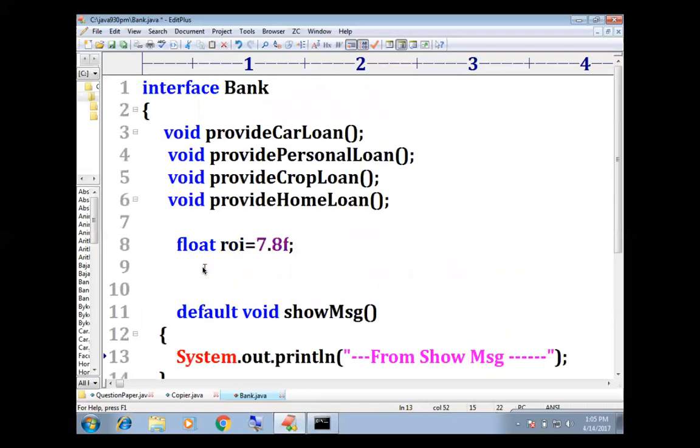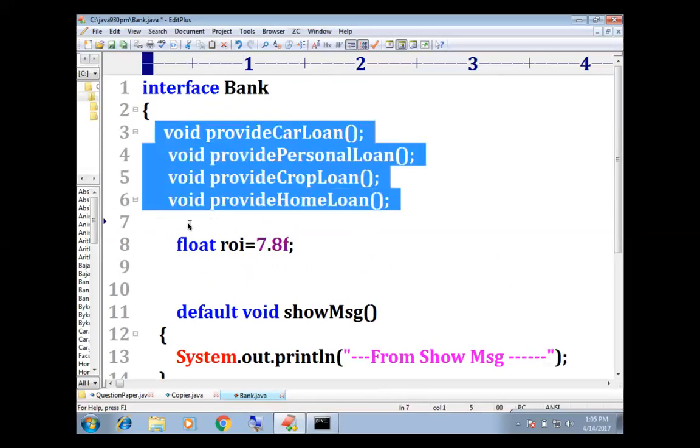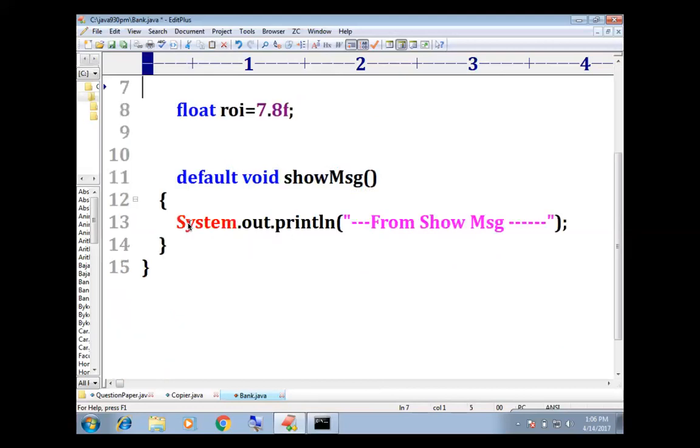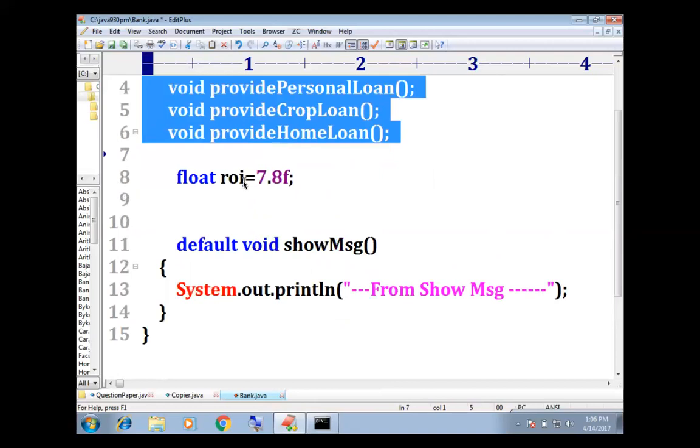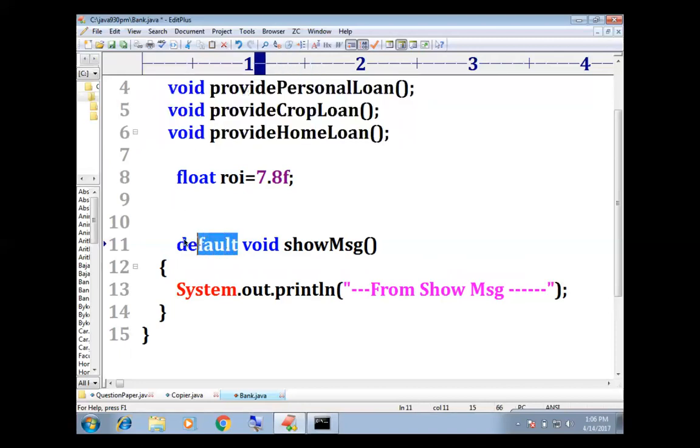So interface can contain only abstract methods before the Java 8 version. Before Java 8, it is restricted to only creating abstract methods. But from Java 8 onwards, they introduced a concept called default methods. The default specifier is different: if we don't apply any specifier, by default it is considered default. But in the case of an interface, we have to specify explicitly, using the keyword default. So let's save the program, and compile and run the program.